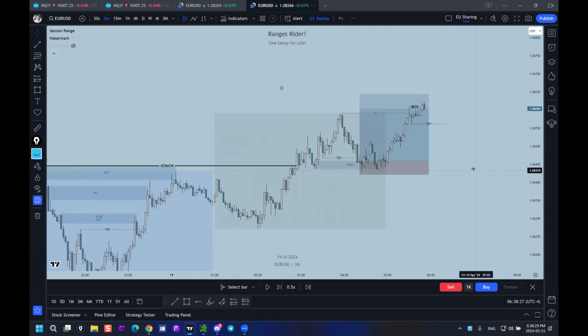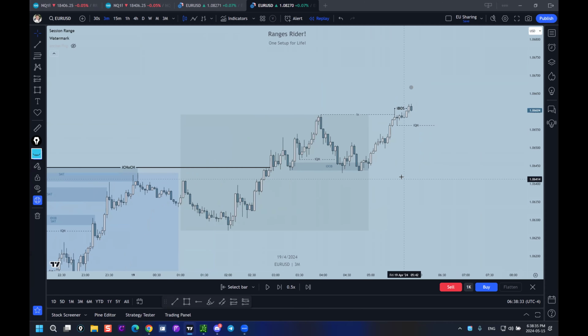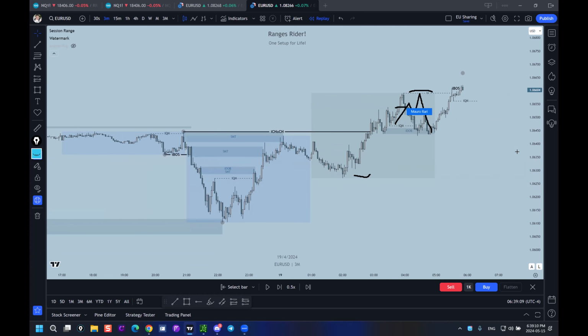Okay. But let's say, for instance, I'm starting to get confused at the moment. If I have this token, so I have the BOS here, and let's say I'm going to have the QM right there. So I am going to confirm this range. I will not take this range. Why? Because we don't have the valid breakup structure. If we don't have the valid breakup structure, this low actually is coming from here.